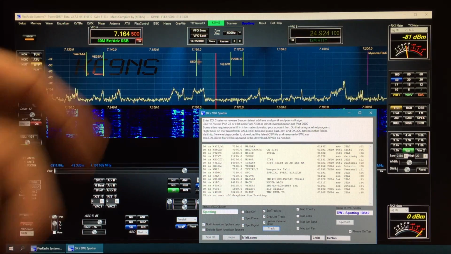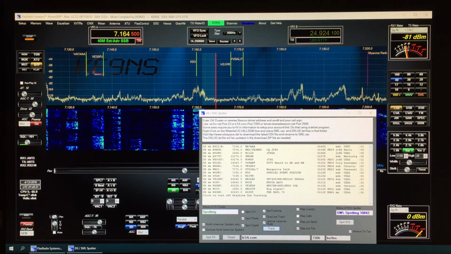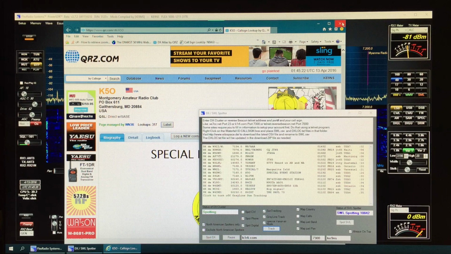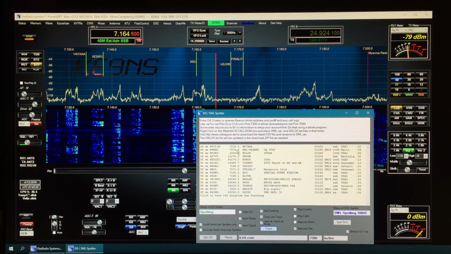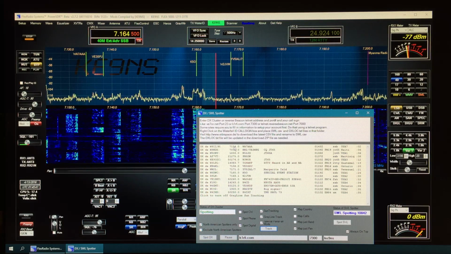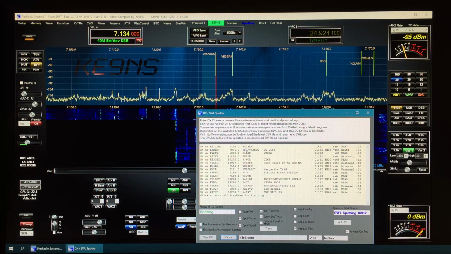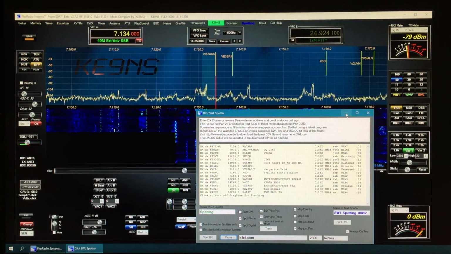And again, you can basically click on one of these and hit the Control button, and that'll open up a QRZ page for that. I can go into the map and click on any one of these and it'll go to that DX spot. I can right click and again that'll open up a QRZ map.